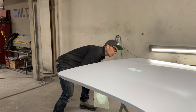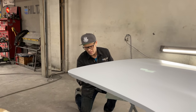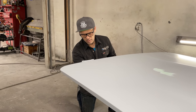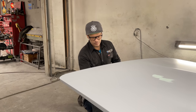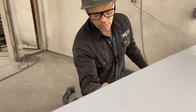So right now is the time I'm going to find out whether it's good enough for paint, and I'm going to have to prime this again, no doubt in my mind. But if you want something to look really nice, that's what you do.